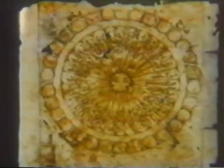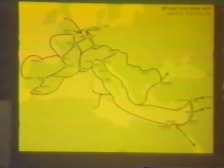A most important source of information concerning the life of the Jews in the Middle Ages is the Cairo Geniza, where tens of thousands of documents have been found. They include letters, contracts, accounts, and literary works. From the documents of the Geniza, it appears that religious and social ties between the scattered communities gave the Jews a great advantage in medieval trade routes.